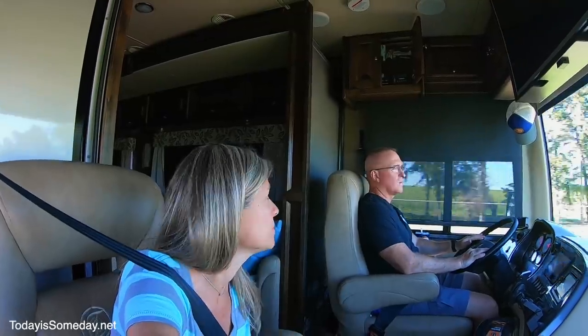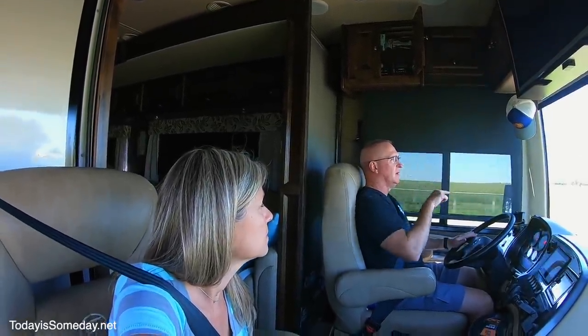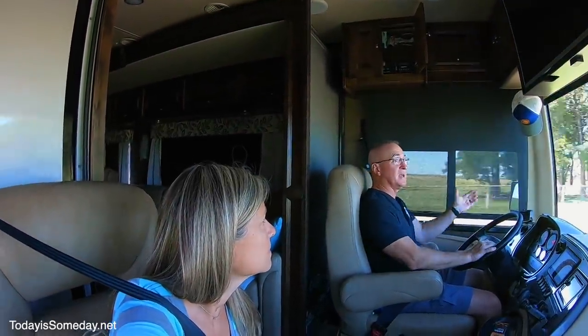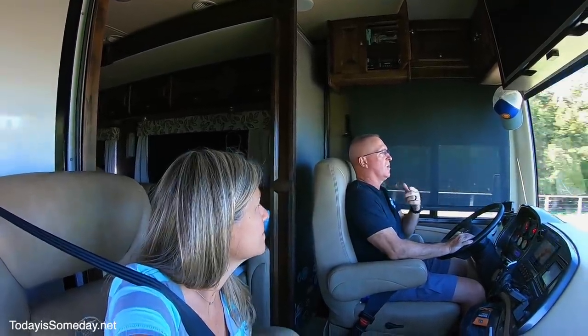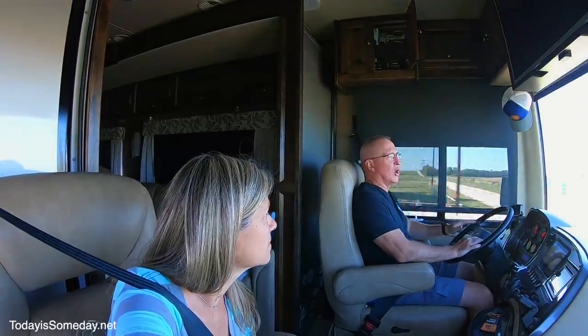Normally I'm concentrating on the vehicles around me so that I don't inadvertently hit somebody, or somebody doesn't cut me off and I don't see them. So it's good the way that we work, so I can concentrate on the driving, and she just says, go wherever. She's been doing that for 31 years anyway, telling me where to go. And normally he pays attention and he goes there, but not always.